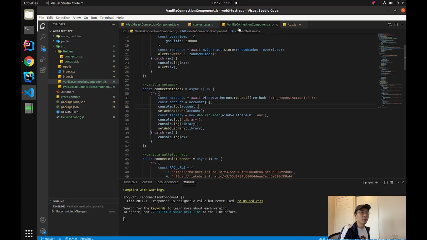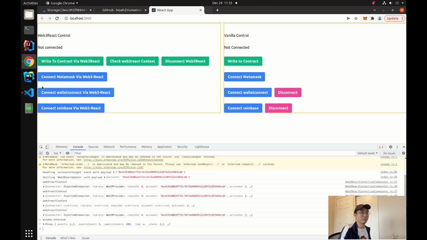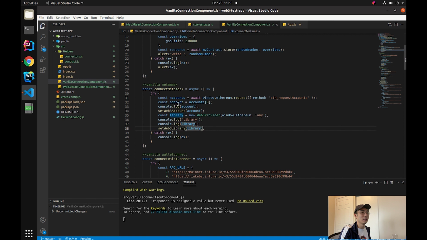And let's go back to vanilla JavaScript, this component. In vanilla JavaScript, we can write this code to connect to Metamask, and it's gonna have exactly the same function. We use window.ethereum.request and do this. By the way, those are all in the Metamask documents. You can just look it up, and you'll find it. Then we get our account and we get our library. And the only thing here is when we get our account or library, it's in this component. So if we want to use this in other components, we have to find our own way to do that. And Web3 React basically handles those things for you and makes life easier.